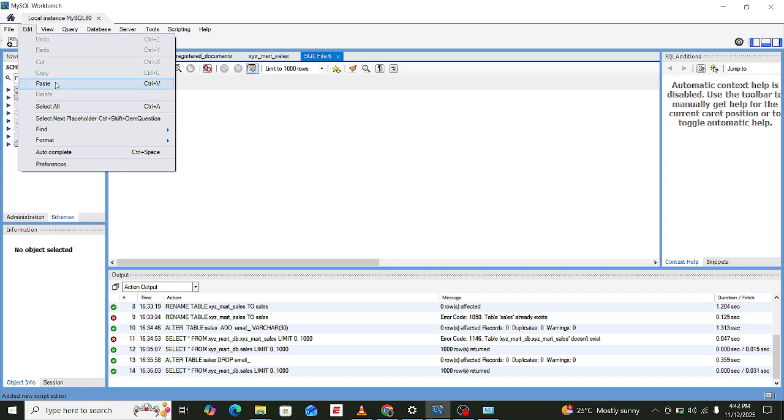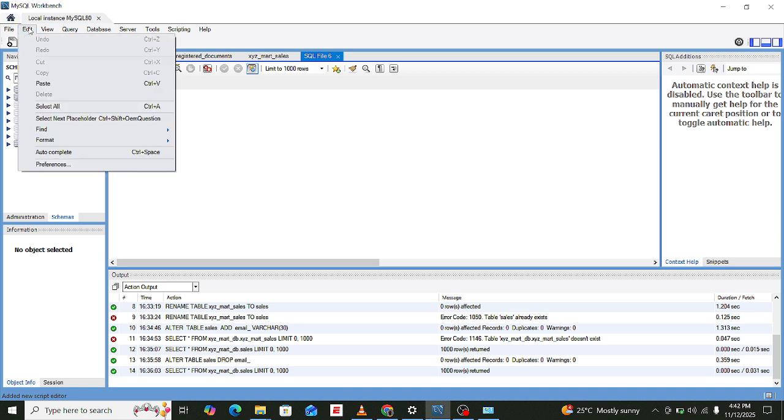For paste, we have Control V, and for selecting all, you can just use Control A. You notice that in most cases we have shortcuts to do some of these things.